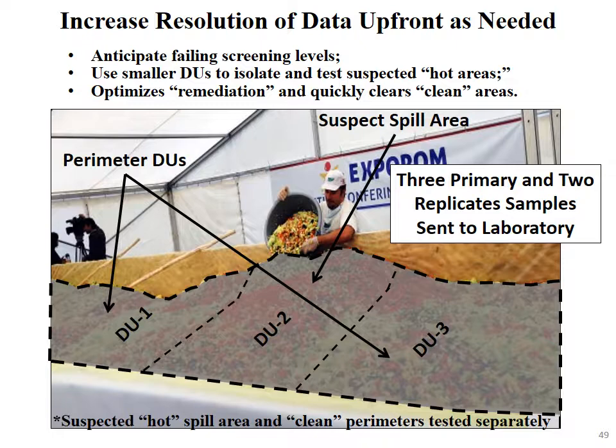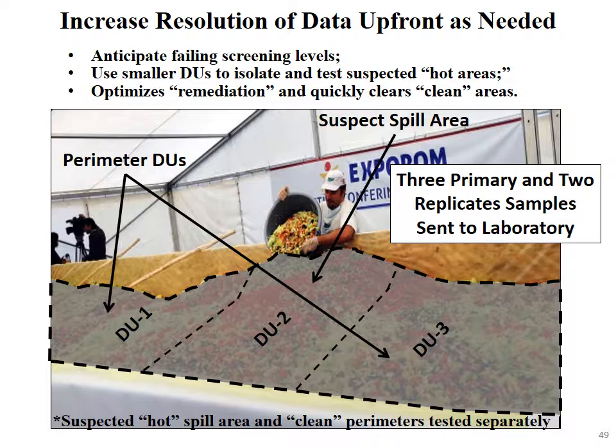There's always a concern when people are getting started with the MIS or DU approaches that they're going to dilute out the concentration, or dilute out the contamination, of the site. It's never in a consultant's or an RP's interest to mix suspect contaminated areas with assumed or suspect clean areas of soil. Chances are they're just going to flag a lot more soil for remediation than they needed to.